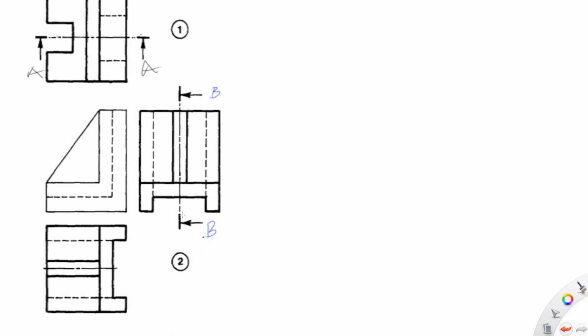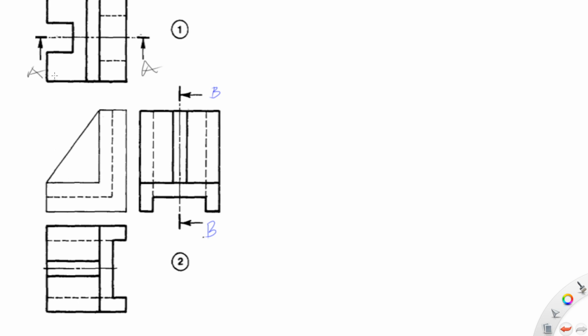So basically, we are to draw the sectional front view, because when you look at it from this direction, this is the end view. If you look at it from here, you are going to observe the front view. That will be the projection that you would have. Okay. Now let's analyze it. We need to be able to get a true picture of how this object looks and the position of the cutting plane. Then we can produce the sectional view of it.